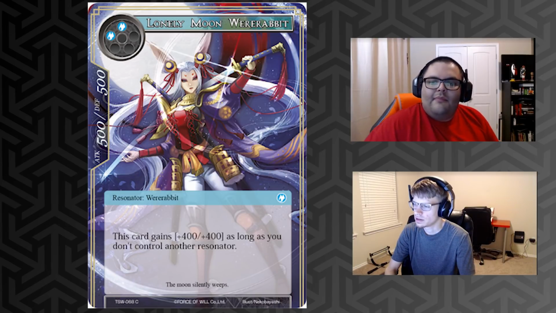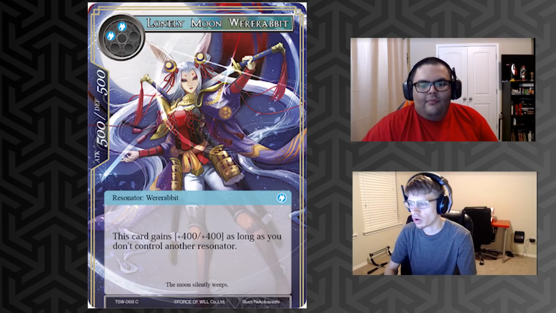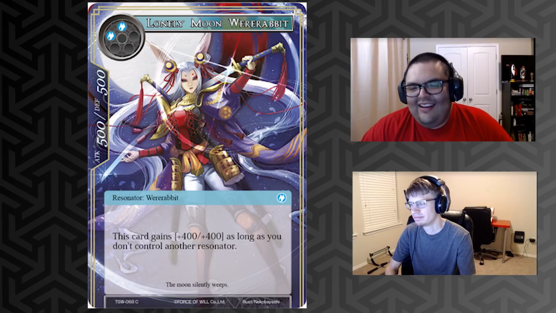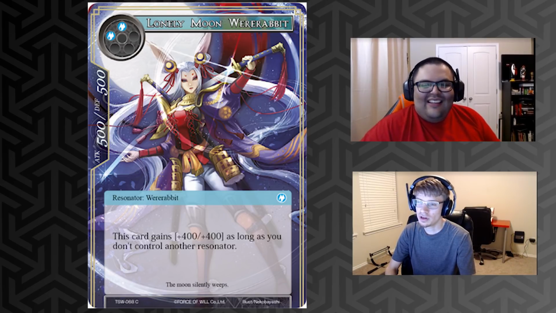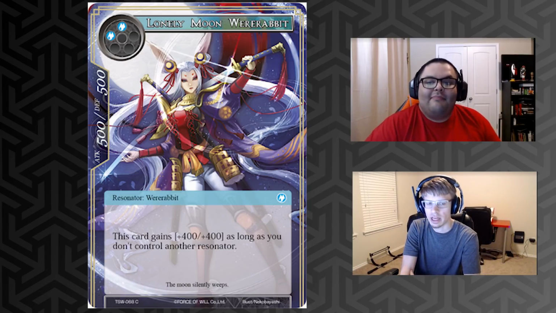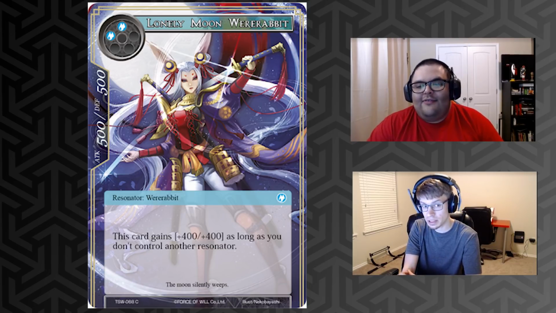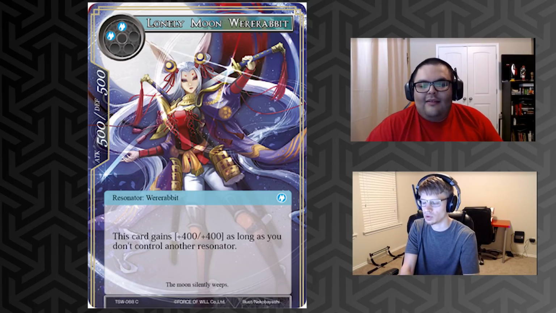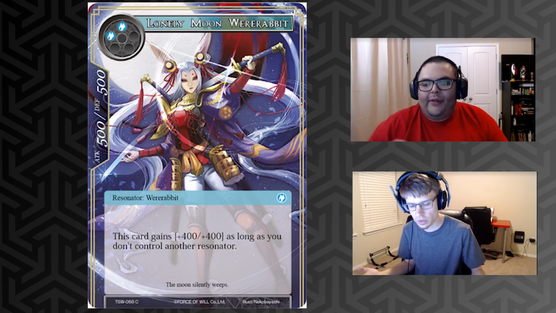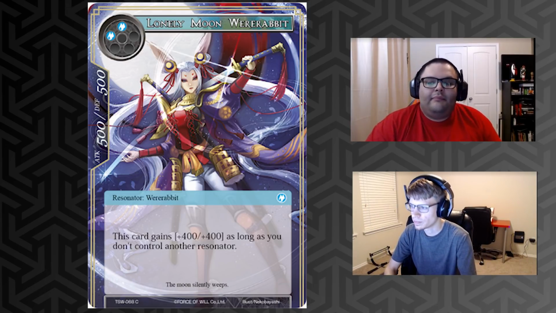The next one, Lonely Moon Were Rabbit. All right. So that's a 2-cost 5/5 Were Rabbit again. It gains 4/4 as long as you don't control another Resonator. Not that great. Well, if you're making a deck, for example, an IU deck, that is just your J activating, you never control another Resonator, essentially, it could be decent. Yeah. If your deck is built around just J activated, not necessarily putting Resonators out, and you're just built around destroying other Resonators or bouncing them and J activating for the kill, I could see this being played. But yeah, it's okay.